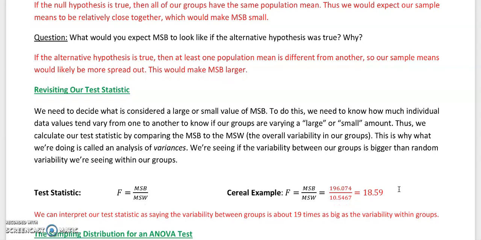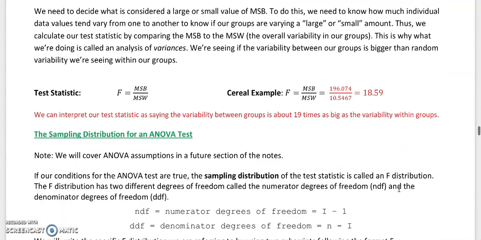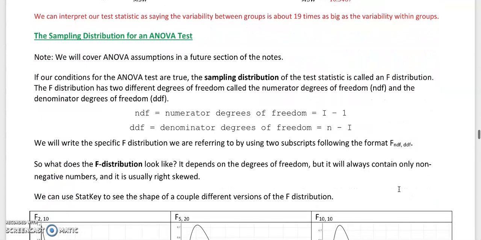But we've seen that when we have a test statistic, it helps for us to know the sampling distribution for that test statistic. So again, what kind of values we would get if the null hypothesis was true. And then we can use that to find p-values and reach a conclusion that we feel really comfortable with. So the sampling distribution for an ANOVA test, because we are calculating a test statistic that we're calling an F statistic, is going to follow what we call an F distribution. And there's some things about the F distribution that might seem a little familiar to you, and then there's some things that are a little bit different.